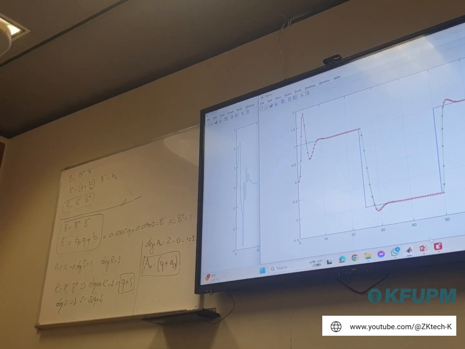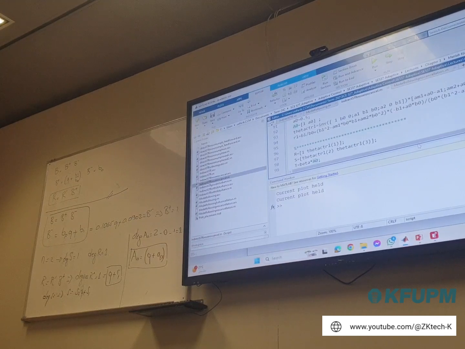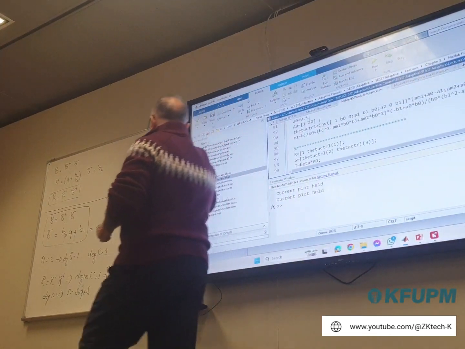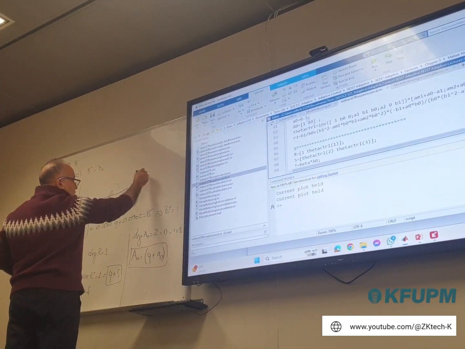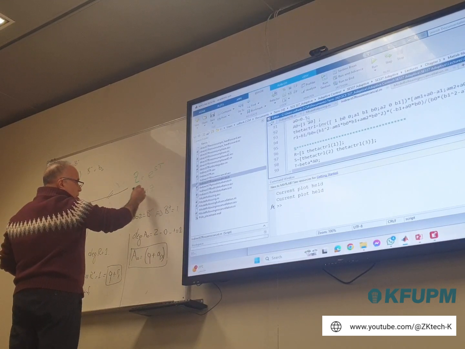Maybe this question we can take it as a segue, to see what was the selection of A0. Now I'm going to explain for you just the filter. I took A0 equal to 0.5 here in this case. So basically, if you would like to take an example from S to Z, you can do it like this: 0.5, which is negative, so stable, divided by capital T. So our system, S is equal to log of Z divided by capital T.